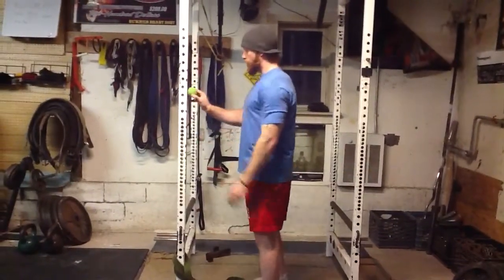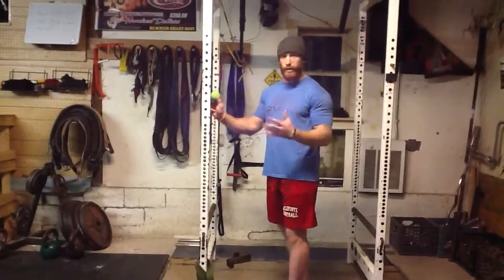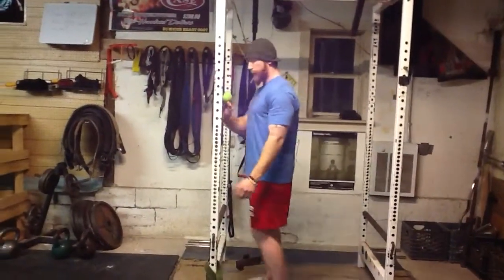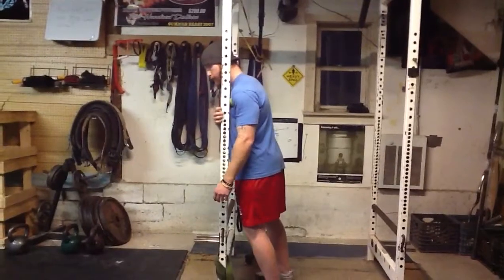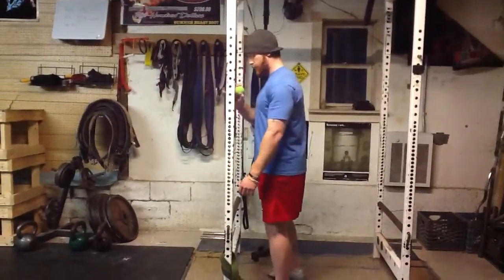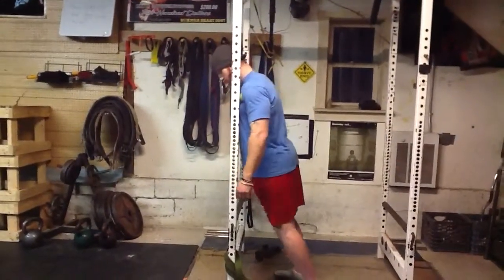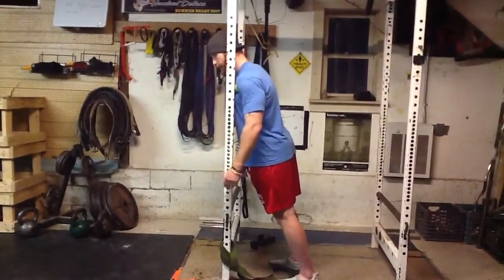So all you're going to do is take a lacrosse ball, softball, whatever you have. It can't be a tennis ball because it's not hard enough. And you're just going to pin it right about where your pec minor would run, from your humeral head down to your rib cage. So you're going to get pinned in there. Use your body weight, lean in, let it sink in, and then from here just do some movements.